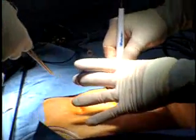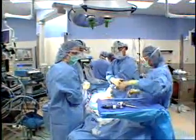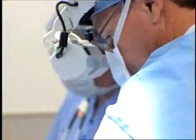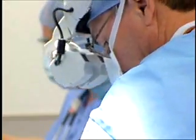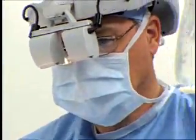3D gives the surgeon a substantial advantage to appreciate the subtle relationships between the most important structures in the male pelvis. So when we're doing a radical prostatectomy, it's crucial for us to be able to identify the edge of the prostate, the nerves that are responsible for erections, muscles that are responsible for urinary control, and the surface of the rectum. And the three-dimensional camera gives you an unparalleled ability to appreciate the nuances and the slight variations that can occur. And consequently, this allows the surgeon to do a much better job.